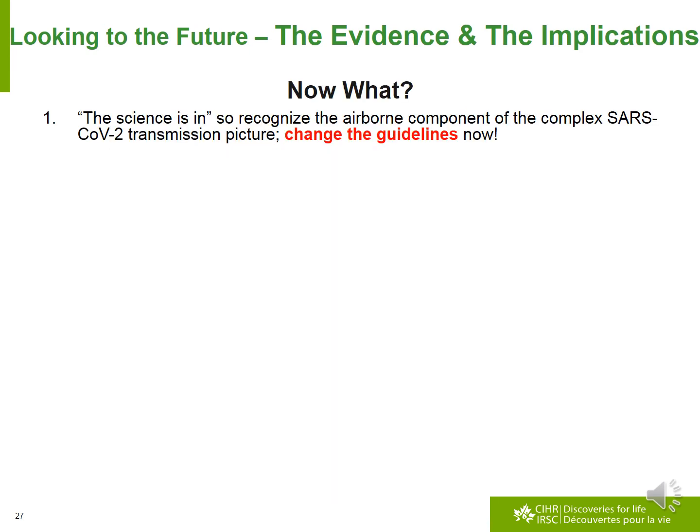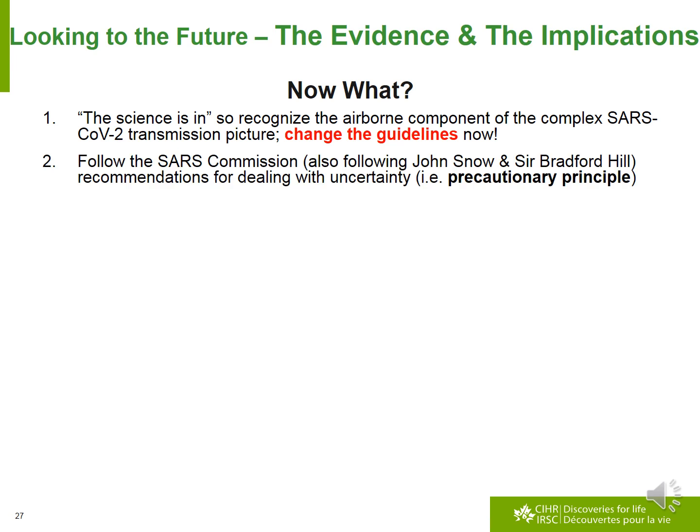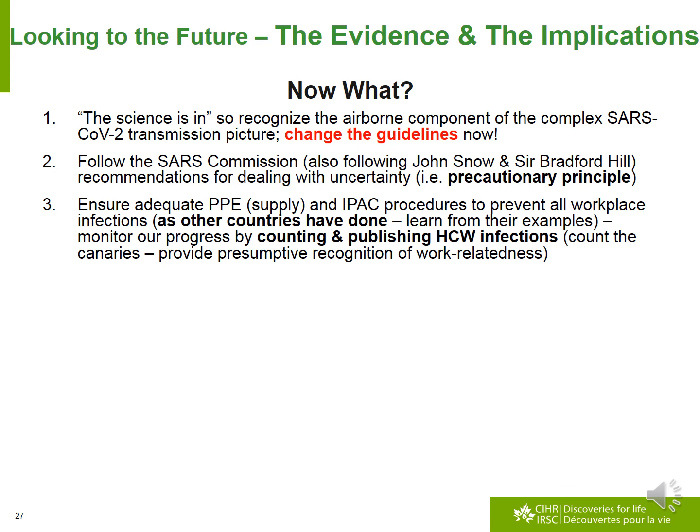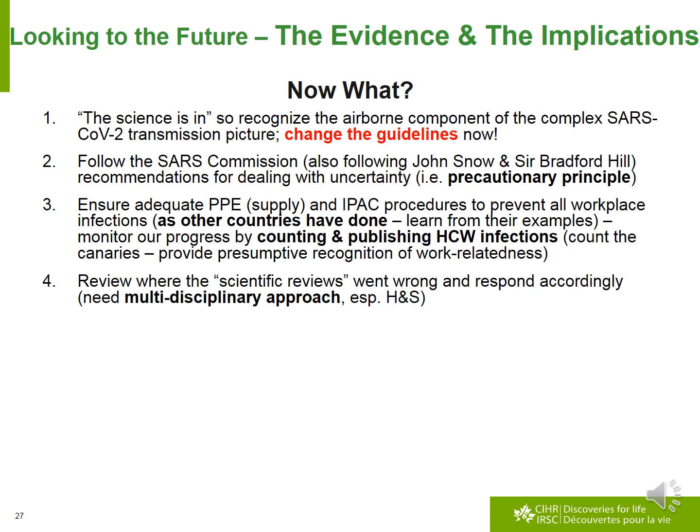For policymakers, what to do next? Well, the science is in, so recognize the airborne component of this complex transmission picture and change the guidelines now. Recognize the precautionary principle and apply it. Make sure there's adequate infection control measures to prevent all infections and learn from what other countries have done. We can monitor our progress by counting and publishing healthcare worker infections. These are the canaries. They deserve presumptive recognition for work-relatedness for compensation purposes.